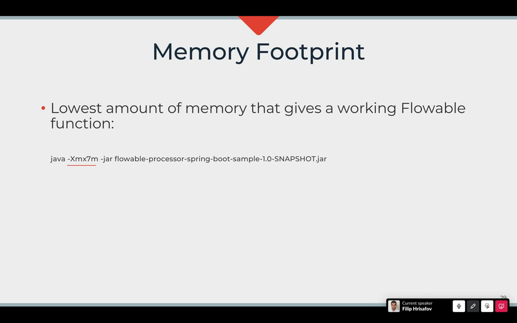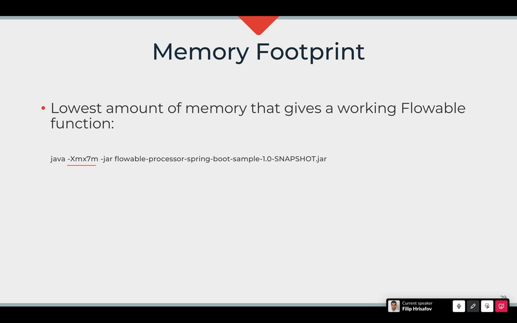Of course, memory. That's always also something, because as we will see later on, in the serverless world you pay by execution time and by memory. So the lower you can go, the better. And the lowest amount of memory that we could go with this example was 7 megabytes.